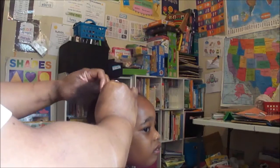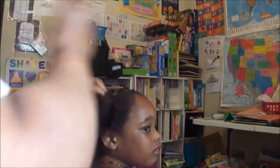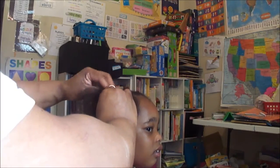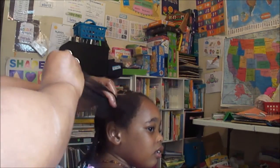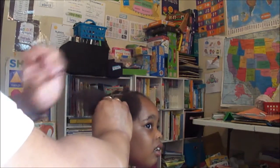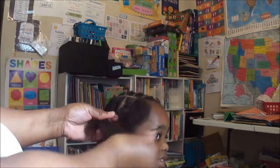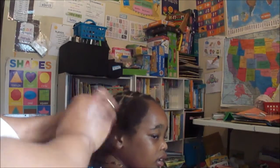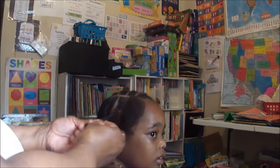Alright, guys, it is down to the end. Thought I would pop back in. I started her hair at 2 o'clock, and it is now 2:22. So as you can see, it does not take me that long at all. Quick style. Her hair is not braided very tight at all.